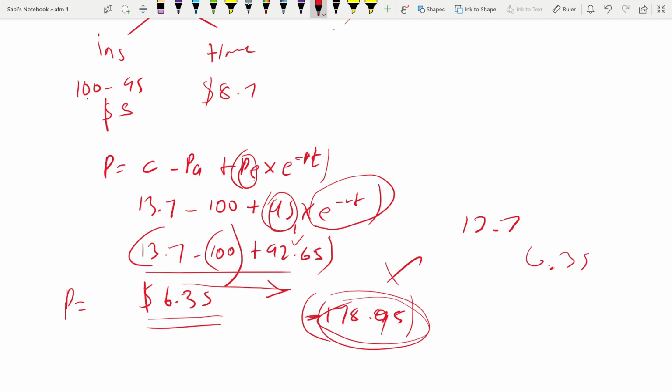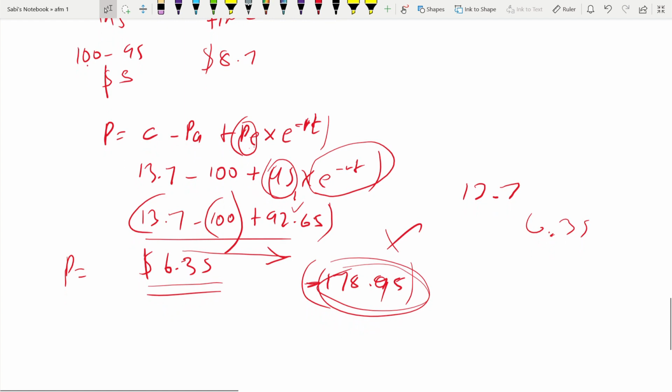Okay, so now you see that the order of your calculation matters a lot. The way you put it in the calculator, the numbers you get, and the way you use the normal distribution table all matter a lot. So these are a few tips that I've given you. Now we'll be moving on towards the assumptions of the Black-Scholes option pricing model. This also has its assumptions even though we use it to value the option. We are done with this question.